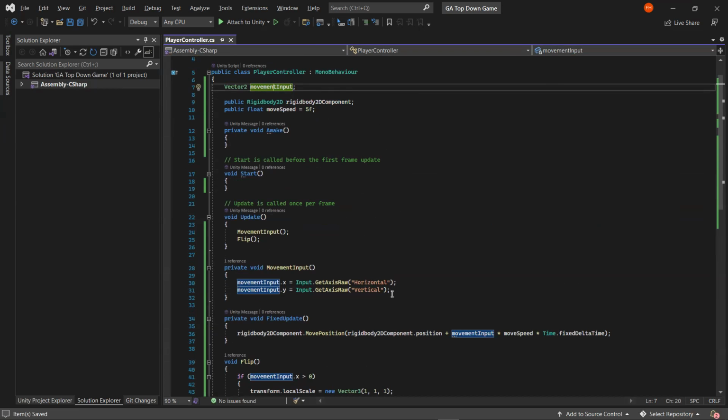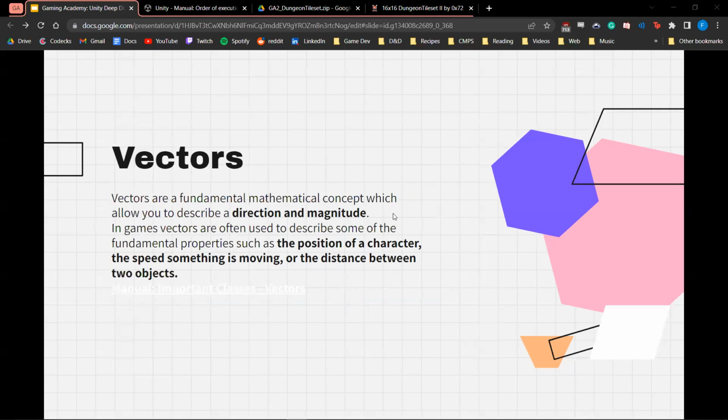Vectors are basically a direction and a magnitude. So a direction is where this vector is pointing. And actually, I'll go here to my slides and show you. Let me show you vectors.